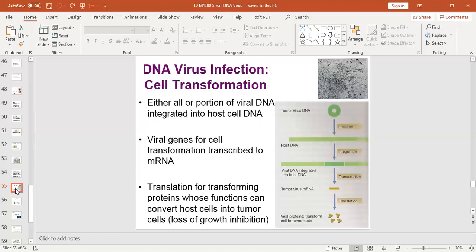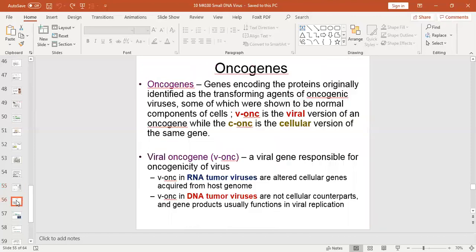So when you think about it, what are some of these viral proteins that can be produced, or what are their functions? We will touch on some of these in future slides, but I guess we mentioned that papillomaviruses produce E6 and E7 proteins, and through their function, we get cancer. Moving to slide number 56.